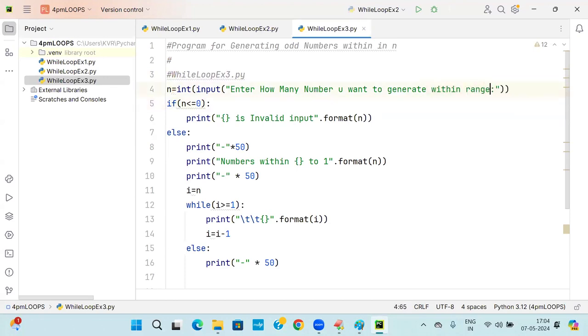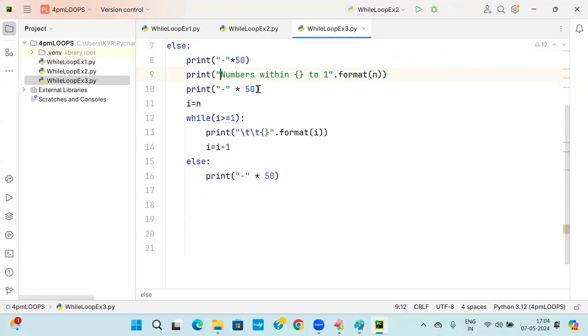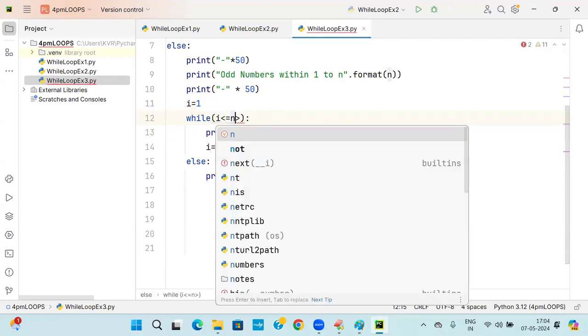If n is less than or equal to 0, invalid input. Odd numbers from 1 to n. Okay. What is this now? i is equal to 1 now. While i less than or equal to n.